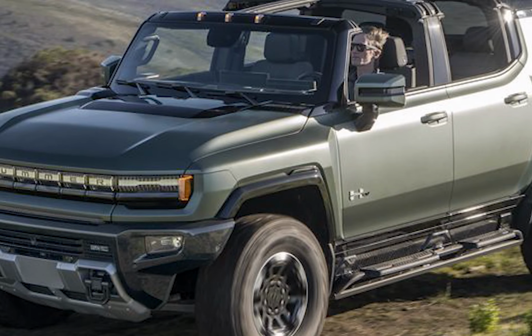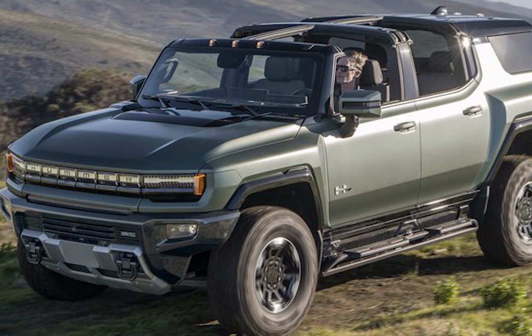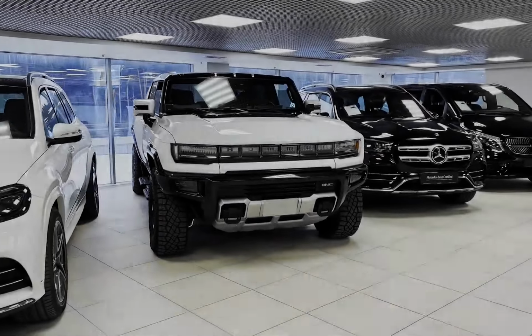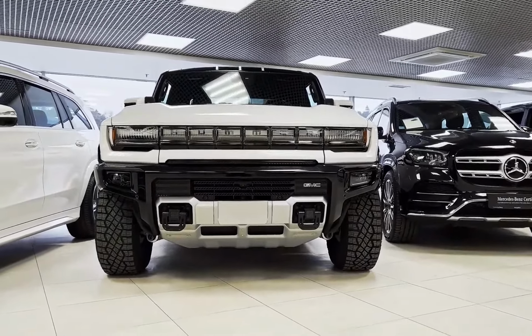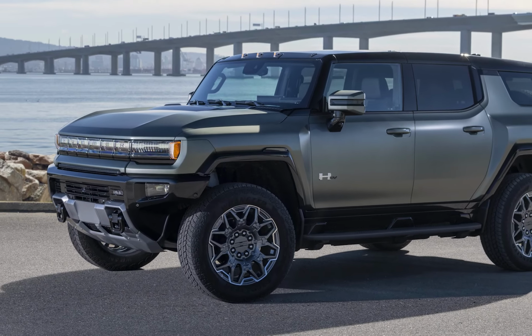The 2024 Hummer has yet to hit the roads, and when it does, it will only be offered in top trim levels initially. Then, as production starts to ramp up, lower levels will be available. So, expect initial offerings to hit showrooms at around $110,000. And then, as production ramps up, they might be had for approximately $85,000.